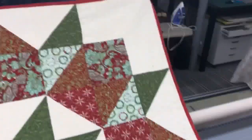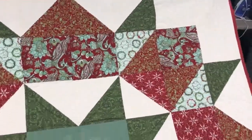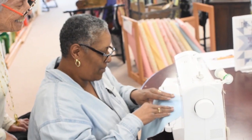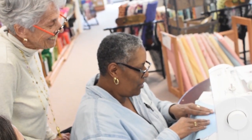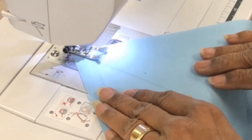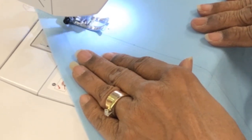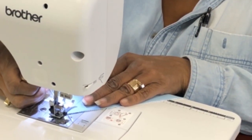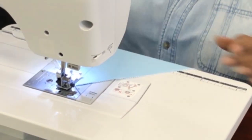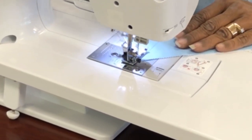Let's head back over to SewJersey to see some of our Quilt Doc students working on half square triangles. As part of this series, we'll be showcasing your quilts in any stage of construction. Whether you have questions about next steps or you want to share your work with our Quilt Doc community, we'd love to have you join us for a taping. This month, Sam Linehan and Marion Schmidt were kind enough to share 2 beautiful quilts that they're working on. Let's head on over and check them out now.